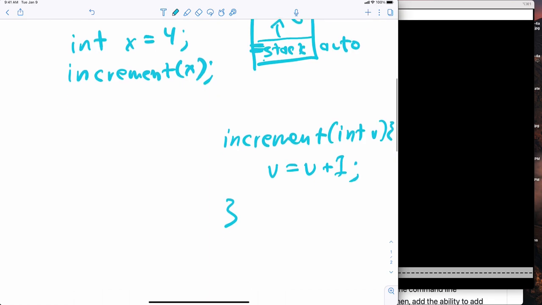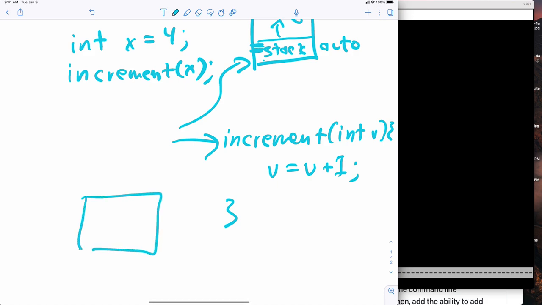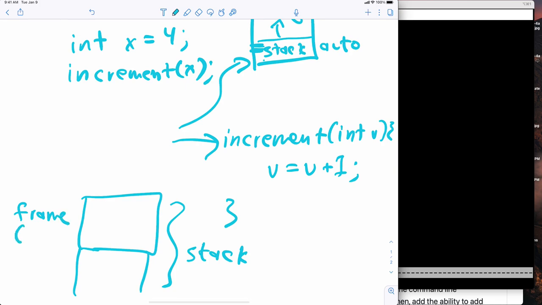But the way to think about that, we have to really think about our stack. So when we call into increment, a new stack frame gets created. Here's our stack growing this way, right? And the frame that gets created for the function increment has, among other things on it, the input parameters, the copy of the value. Down here on the stack we have x, which we know is 4.